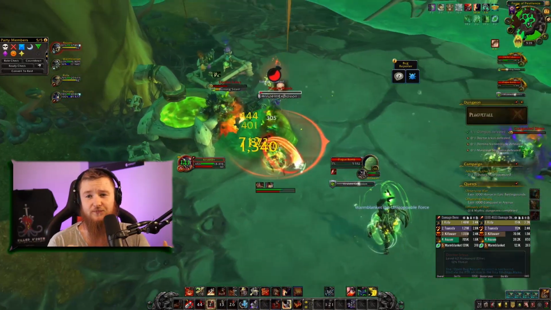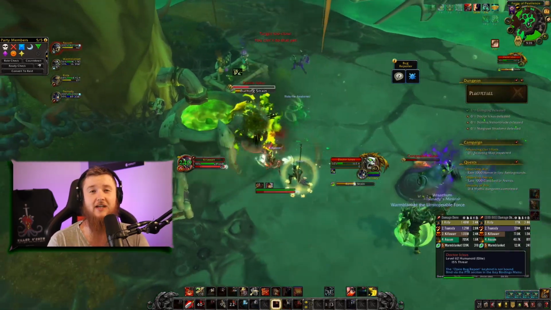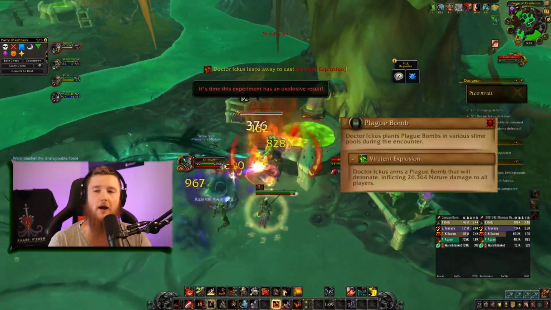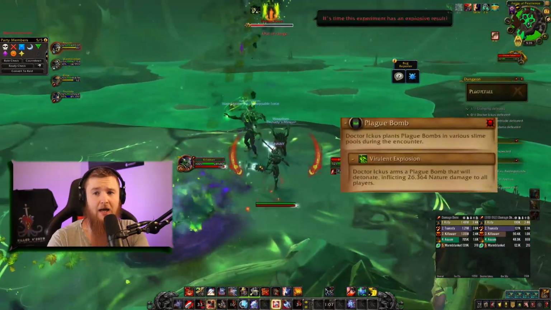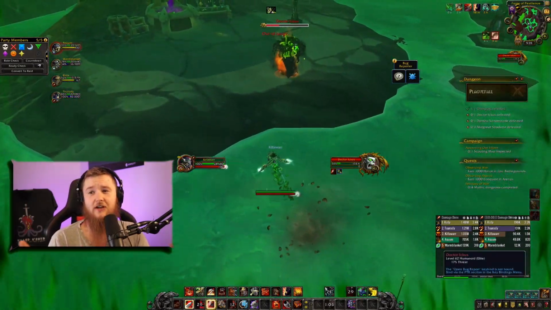pulling the boss. Besides leaping around the platform, he also spawns an add that contains a plague bomb. If it detonates, you'll wipe. Easy clap. The boss also has a tank debuff, which you need to keep an eye out for.